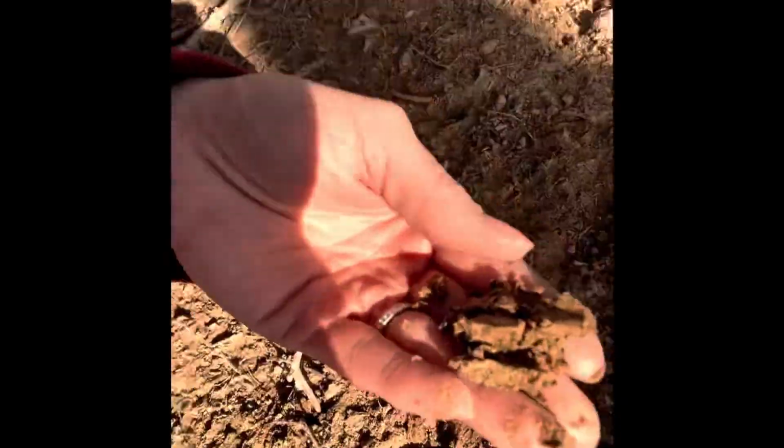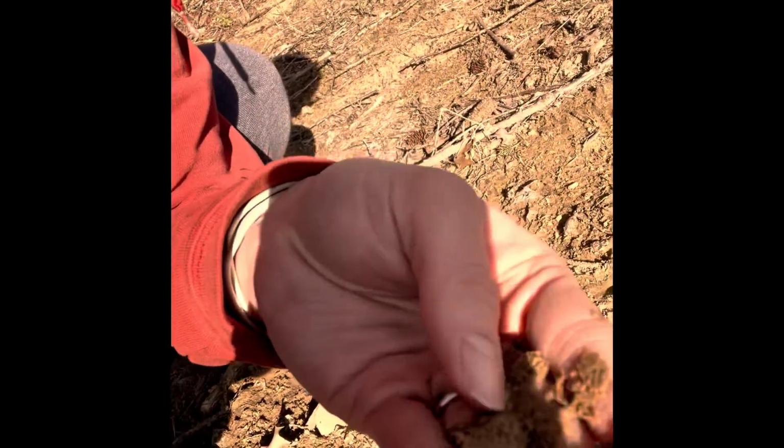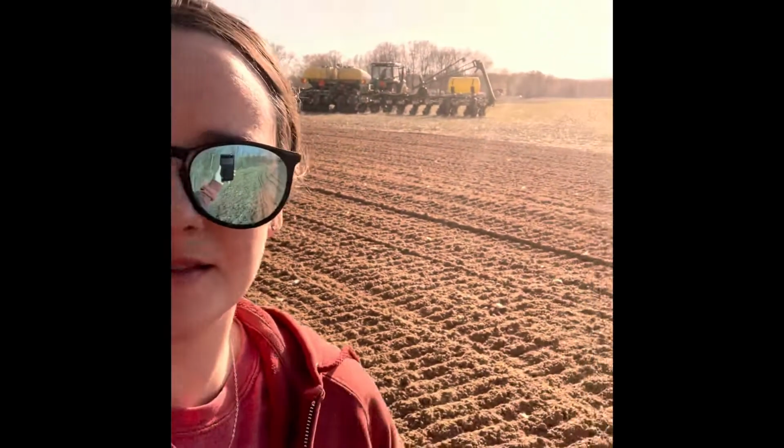So I just got dropped off so that I can maybe use Mother Nature and walk back to my vehicle. But I wanted to point out something. This is the sand. It's kind of like that half sand, half soil texture. This is what he wouldn't necessarily till. There he is.